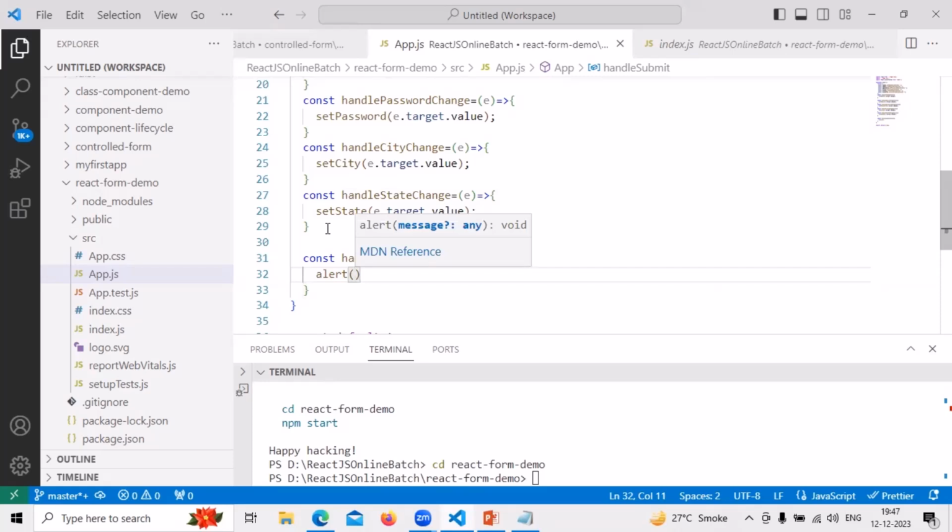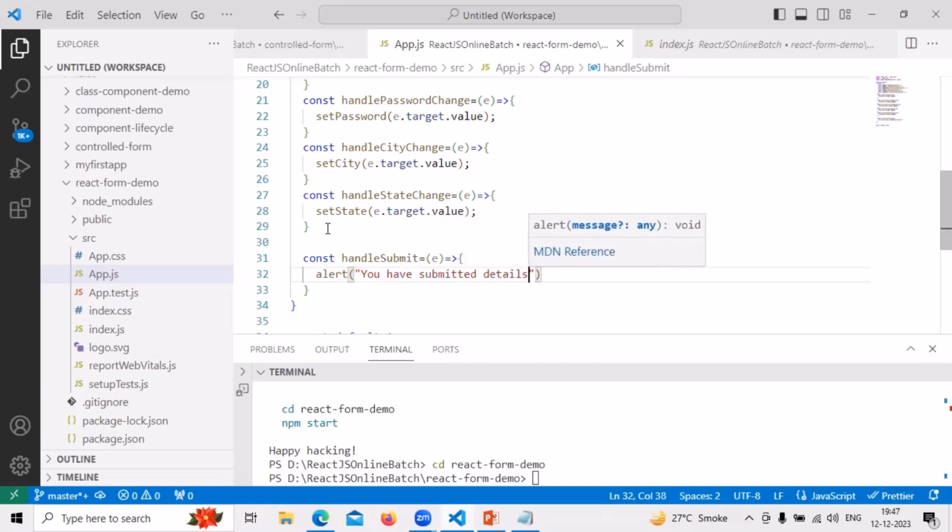So we need to print: you have submitted details, plus we are going to write here name plus name.